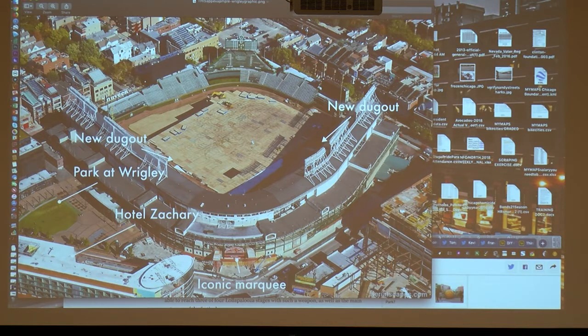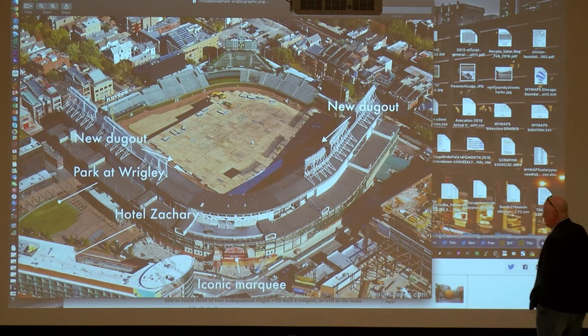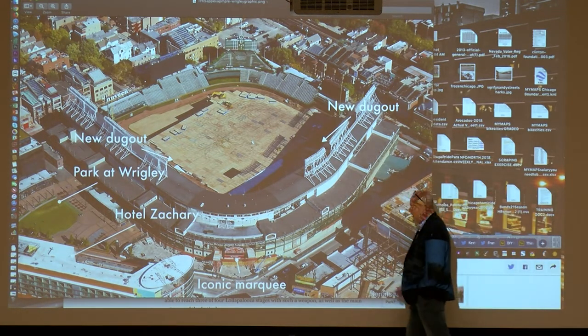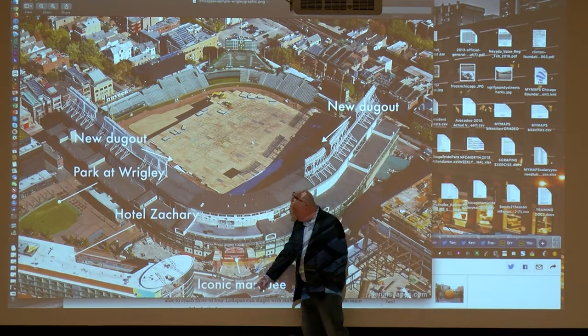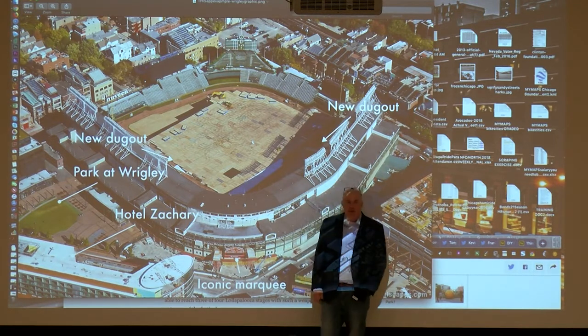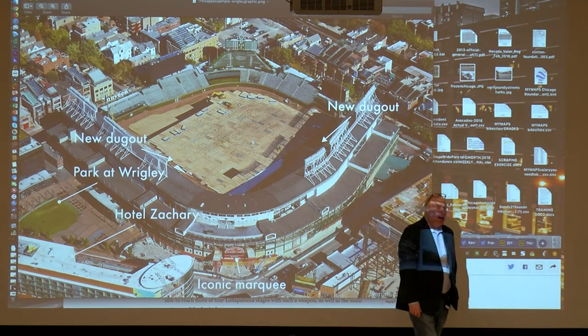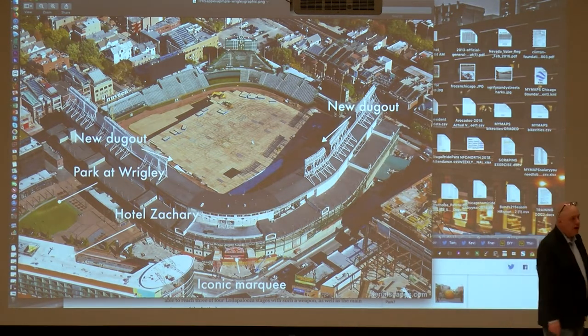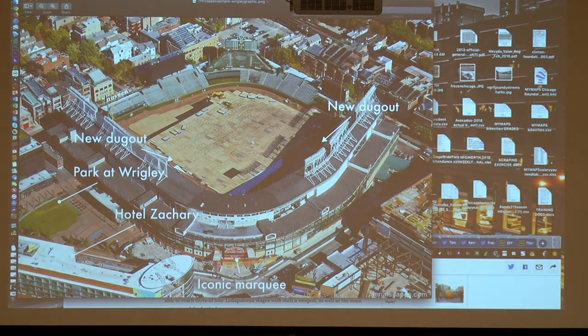And I did this one. This was an overhead shot of all the construction at Wrigley Field. I just put this on my phone, tapped on it, drew the arrow, and drew the labels on there. This, T-H-I-S, it's by Tin Rocket. It's for iOS, and it should be in the Google Play Store for the Android crowd as well.